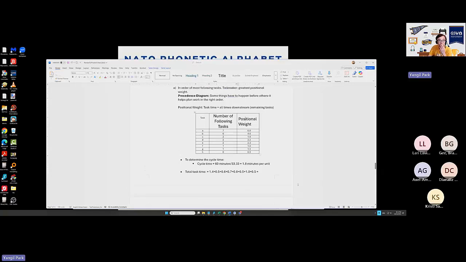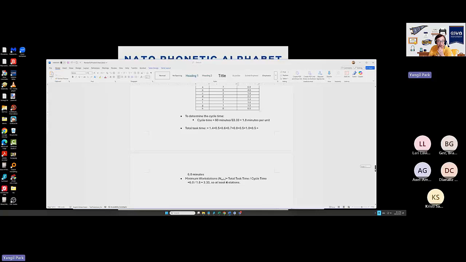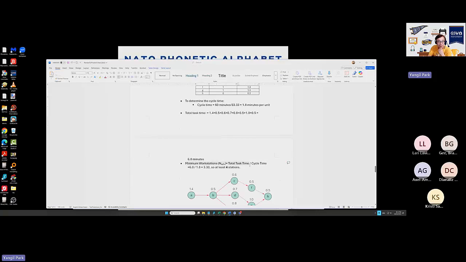To find the minimum number of workstations that we need for finishing up all these tasks, we take the total task time, whether it's 1 hour, 2 hours, 60 minutes, and the cycle time, the time needed to get a particular task. So you calculate the total task time divided by 1.8, which is the cycle time. Then it'll give you a number, and you round up to the next integer. So that'll give you 4 stations out of 3.3.